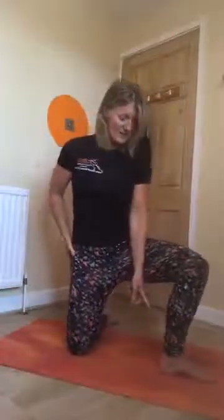So, hip forward, knee back, and think of using your bottom, your glutes, to push yourself forwards rather than just moving any old how. So there's a real control, and you're trying to keep that heel on the floor, which on this side for me is quite a challenge. Keep that knee back. And see if you can hold it for a second as far as you can go. There we go.